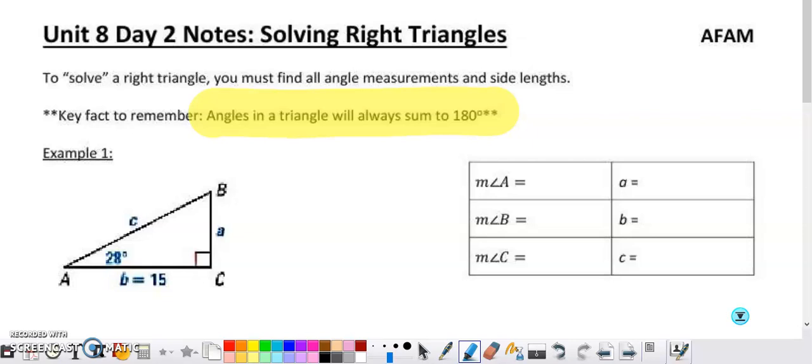All right, so that means the other 2, we call them acute angles, have to add up to 90 degrees. If you remember back to geometry, there's a word for 2 angles that add up to 90 degrees. Complementary. So if the right angle is 90 degrees, the other 2 angles, which are both going to be acute, less than 90, wind up being complementary because they also add up to 90 degrees. In the end, again, all 3 add up to 180 degrees.